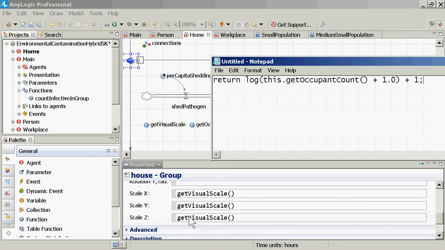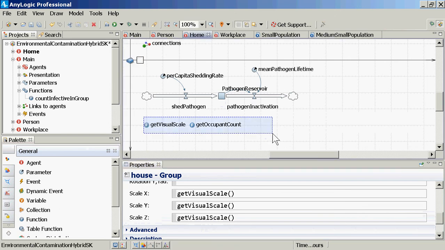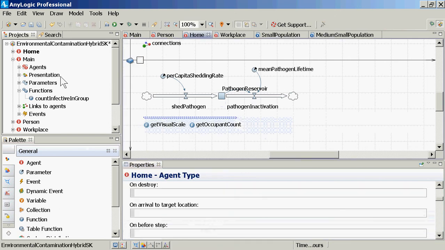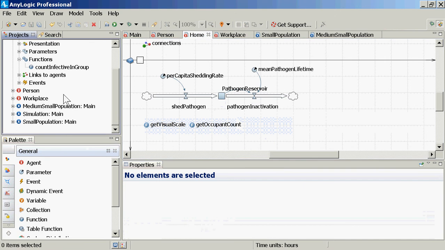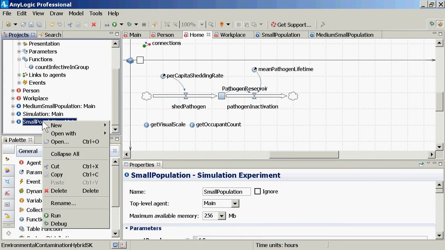When they leave the house, the house shrinks, because no one's there anymore. And then we could do the same thing, ladies and gentlemen, for the factory. You just cut and paste, and you could do the same thing for the factory. Folks, do you want to see it for the factory? Just cut and paste it into the factory and then make the factory size depend on it.